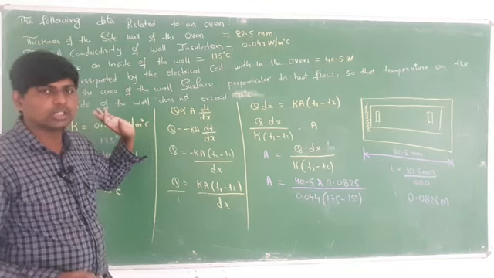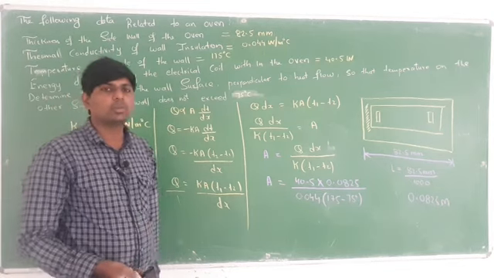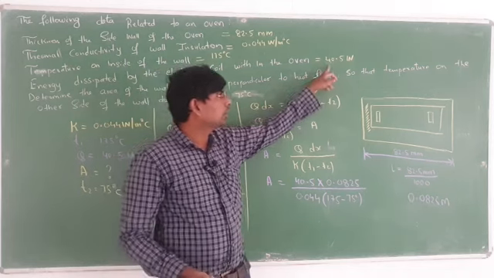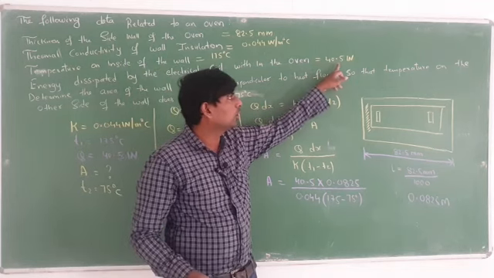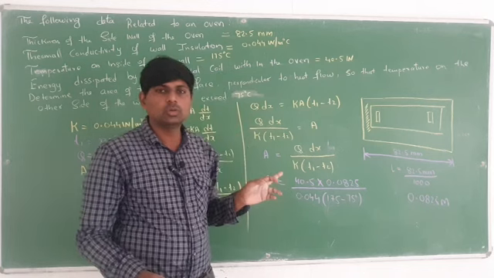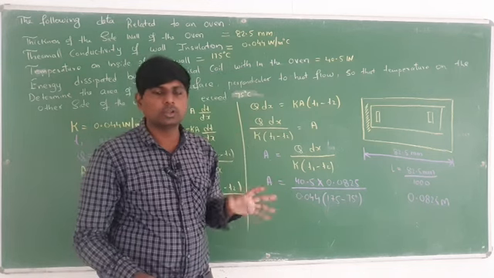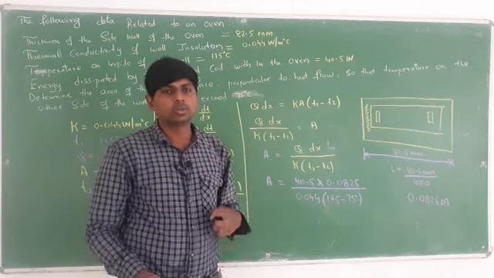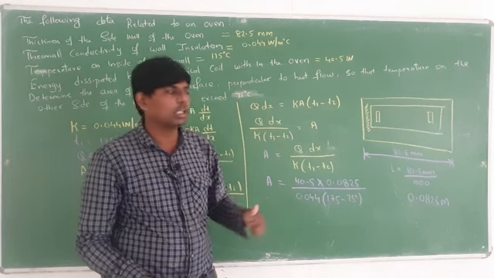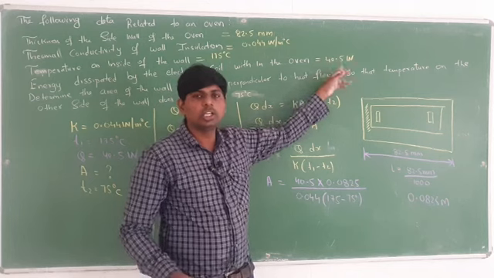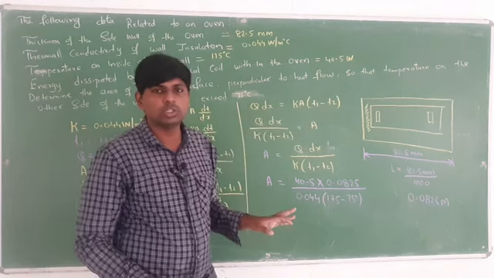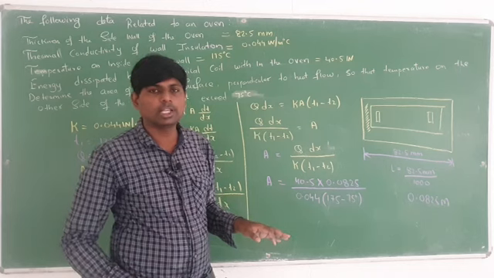In the previous section, as you can see, in every problem he is asking to find out Q, but in this problem the Q value is given. How much is Q given? 40.5 watt is given. By seeing the unit also you can identify that the Q value is 40.5 watt. So here you have to find out the value of area.